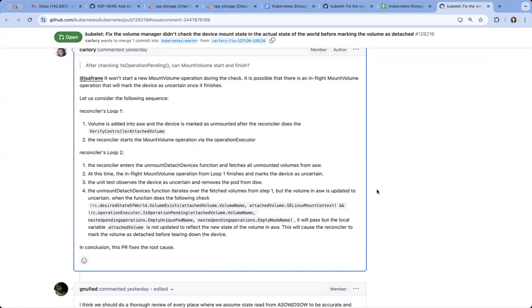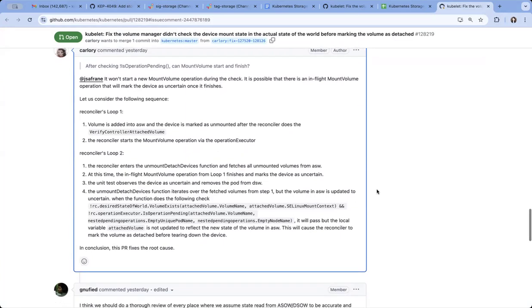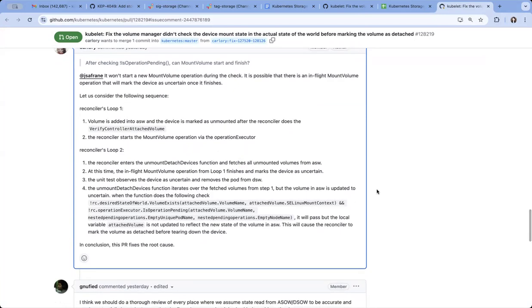I tested it, and it really fixes the plugin test. I still think it is still racy. Maybe the stress test cannot see it because the window of opportunity is really small, but I think it's still there.